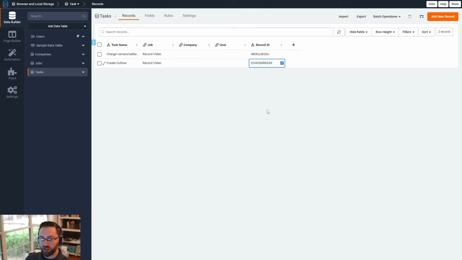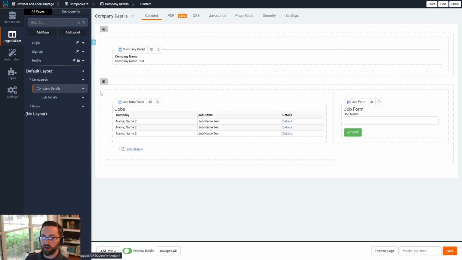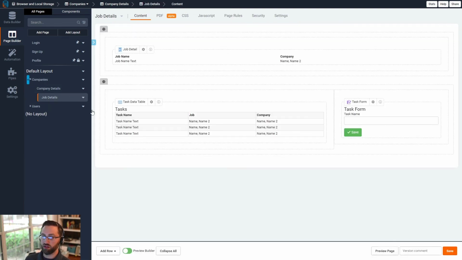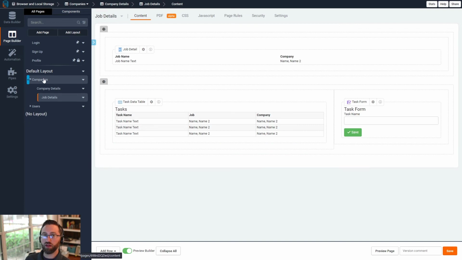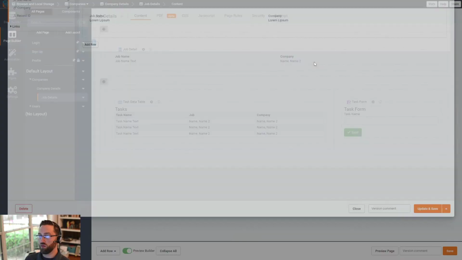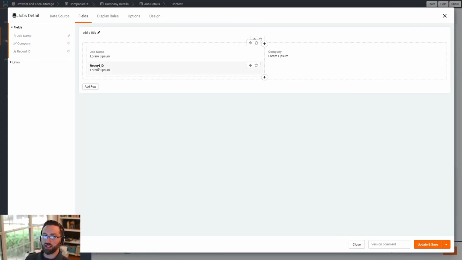So again, we're going to reference what we talked about at the beginning of this video: when we want to set a connection, we have to set it using a record ID. Now we can feed a connection field a text value of a record ID as long as it actually is a valid record ID. So back in our job details page, where we are now missing the connection from the task to the actual company that we started on, what we can do is add this record ID to a detail component.